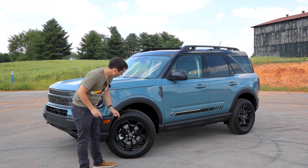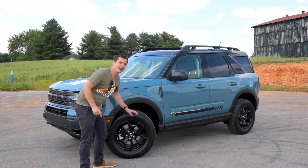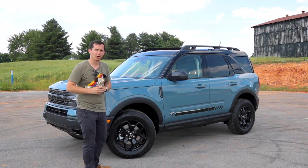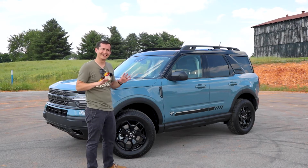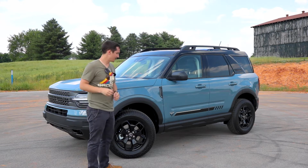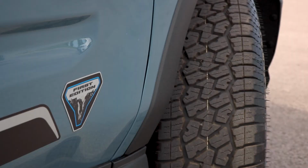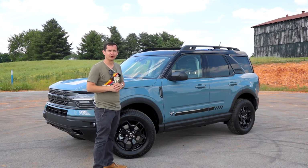Around the 17-inch black wheels, you're going to have the off-road tire option that comes with the Bronco Sport. These are going to be a Falcon Wild Peak all-terrain, and they are 29-inch tires. For those of you who really care about the statistics on these tires, these are going to be 235 by 55s. So plenty of rubber, plenty of grip. It's got nice grooves down the side and going to give you lots of grip on these dirt and all-terrain type roads so that you are going to be able to get wherever you need to go.